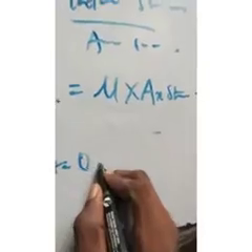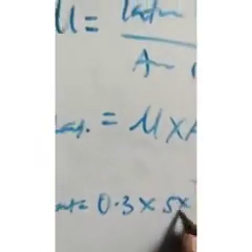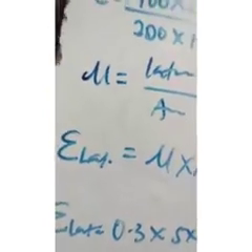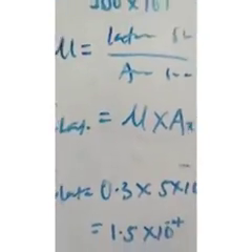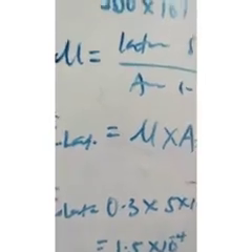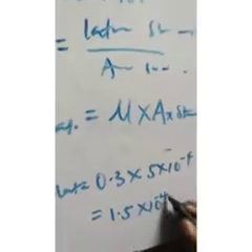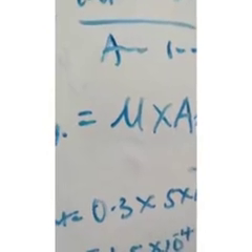Because my mu is given as 0.3, so 0.3 times 5 times 10 to the minus 4, I can have my final answer as 1.5 times 10 to the minus 4. Correct. But it does not have any dimension, it is dimensionless. Okay, but most times you can put your answer in radians, since this is a distance. That is for different places if necessity or coordinate is very important. So therefore you can have your answer as that.